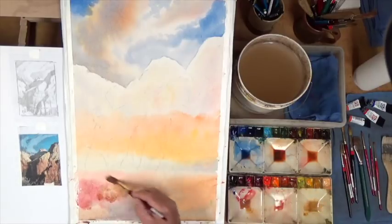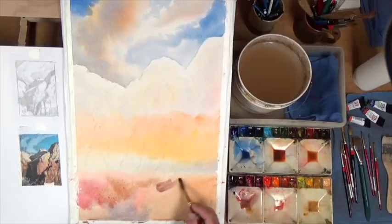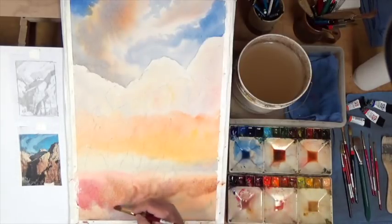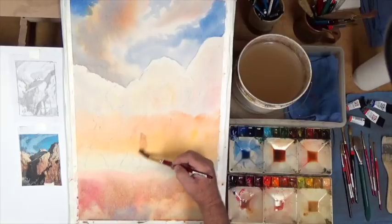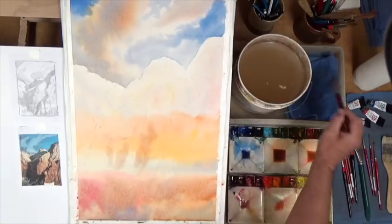A lot of people are very surprised when they see how I go about my paintings, when they see the finished product, and it seems like there's a lot of detail in it. Well, there is, but we approach that kind of slowly. We don't just launch into that.